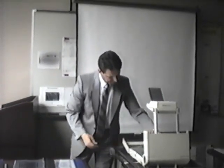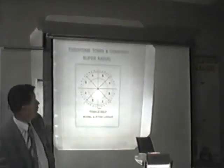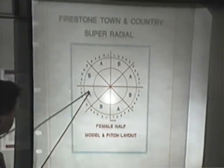Now here's the female half. We won't worry about the other half, the male half. So, let's just take a look at the outside edge. Model B, 1, 2, 3, 4, 5, then they put an A in, 5, 4, 3, 2, 1, and B, 1, 2, 3, 4, 5, and an A, 5, 4, 3, 2, 1, and so on. So Model A, B, A, B, A, B, A. So this would be D, C, D, C, D, C, D, C for the other side. And that's the pit sequence. So you can see how the models all fit together and continue that pit sequence.